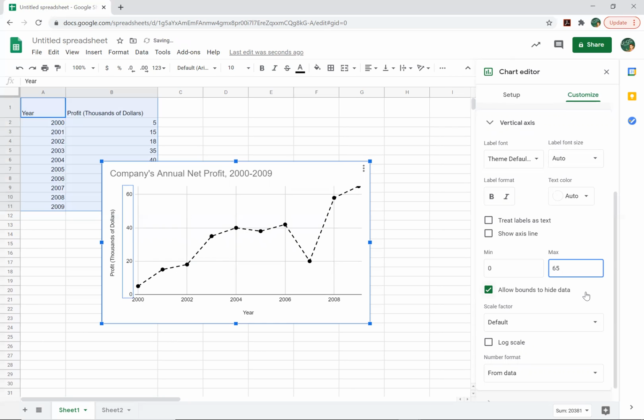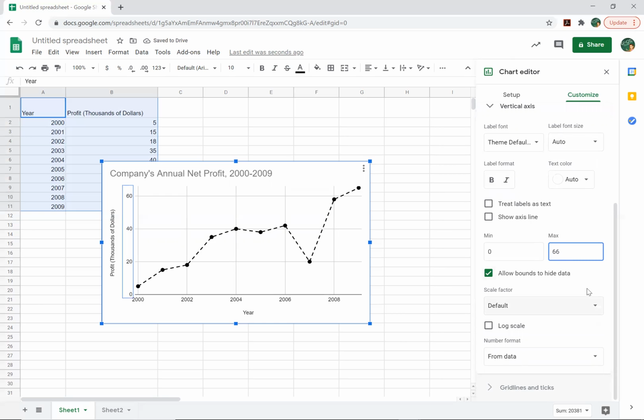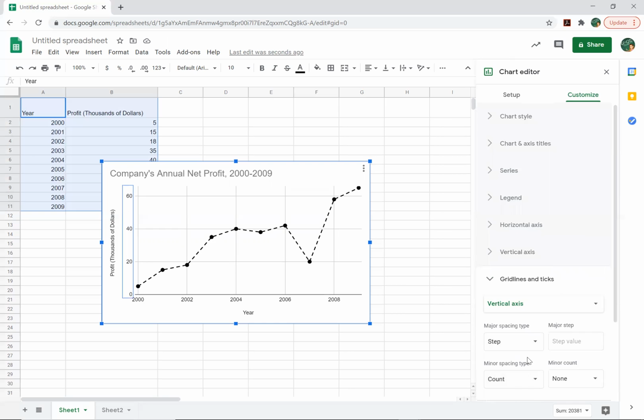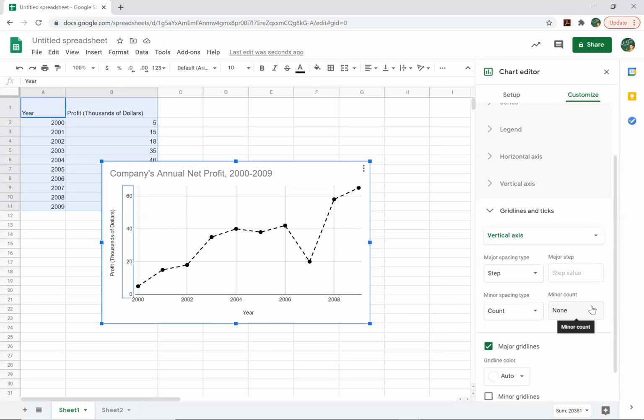So we can go to 65. Let's go to 66 since that's our top value. Then if we want our grid lines and ticks, we want our minor spacing as well, but we've got to get our major one up first.